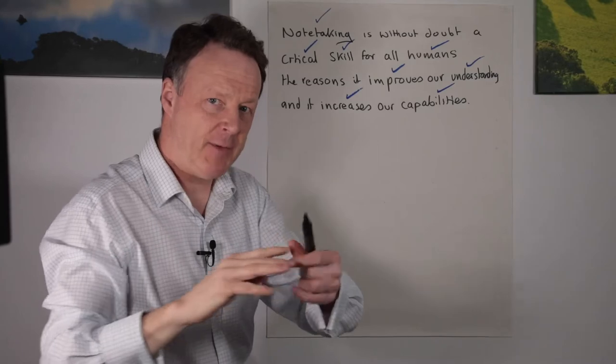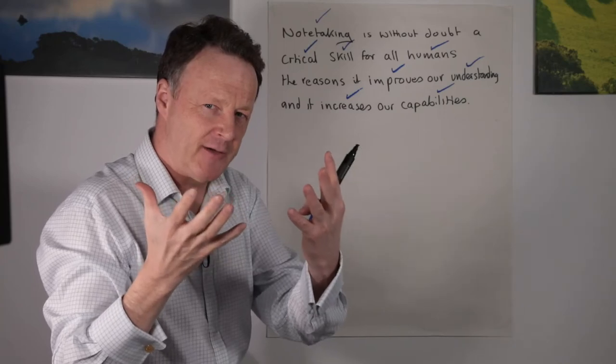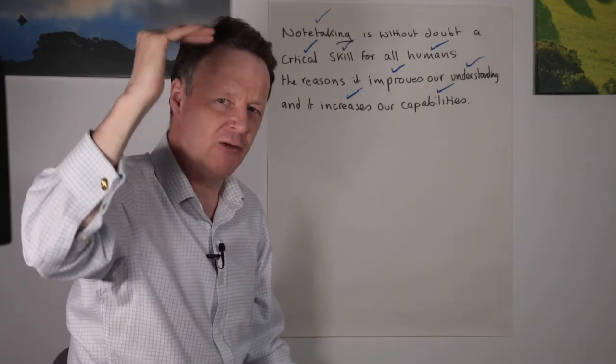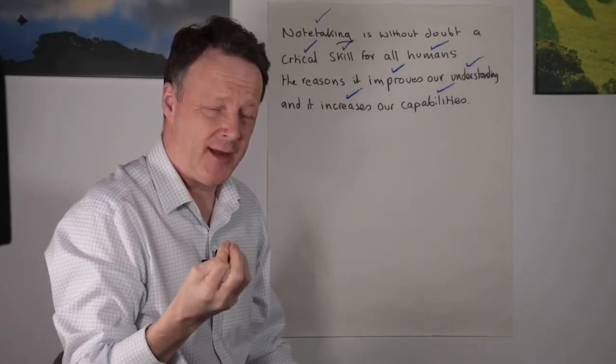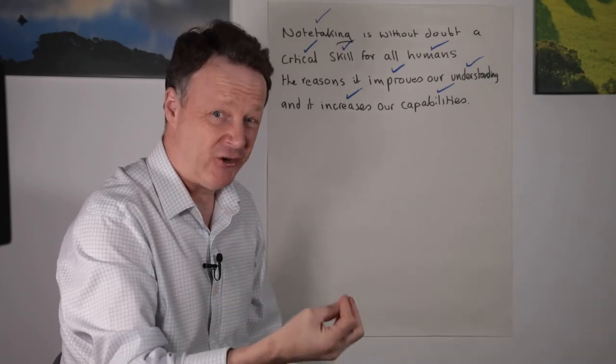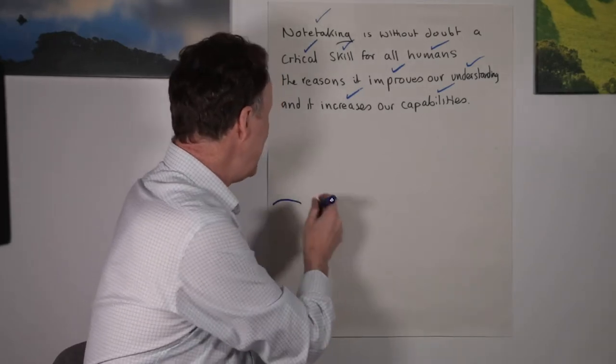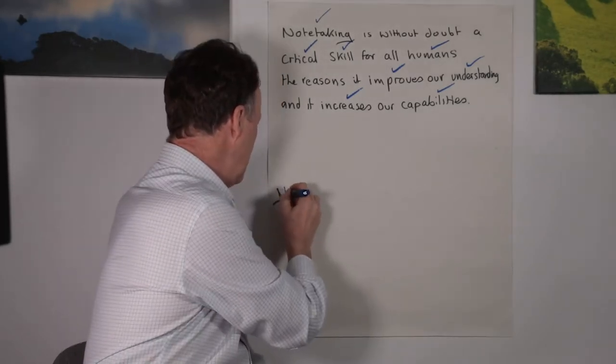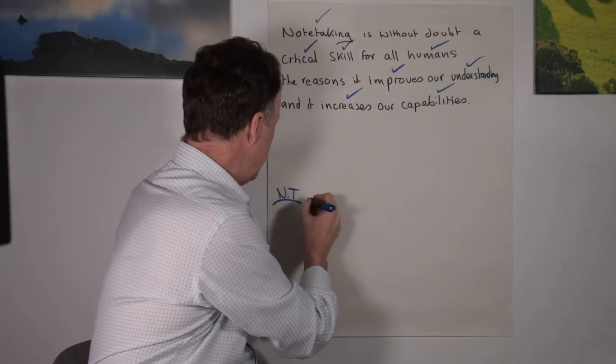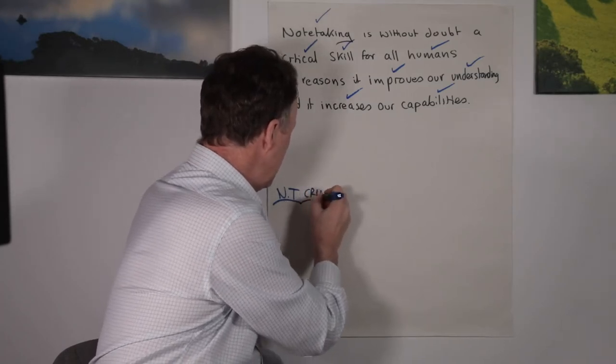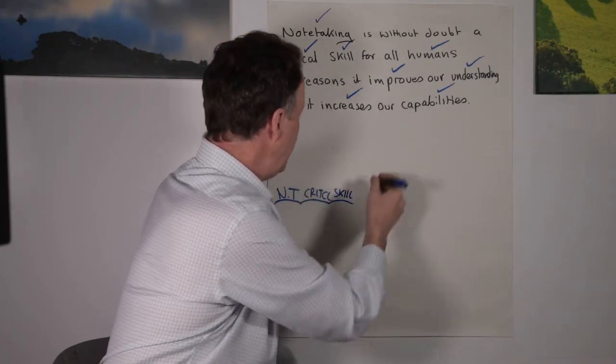So already, one of the things that happens with the deep filtering, I straight away start to increase some of my cognitive capabilities. So I increase my ability to focus and concentrate, and I can hold this for an hour easily. Using previous generation note-taking, sitting, listening, not a chance. The next secret is deep processing. And it's really easy once you get the hang of it. So I'm going to do a lot of abbreviations. It just helps to speed up the process.